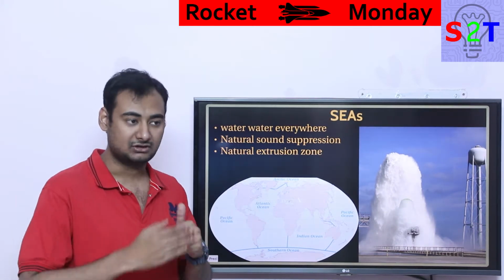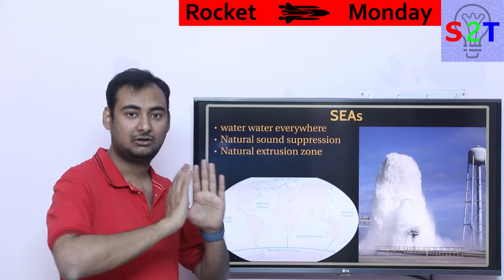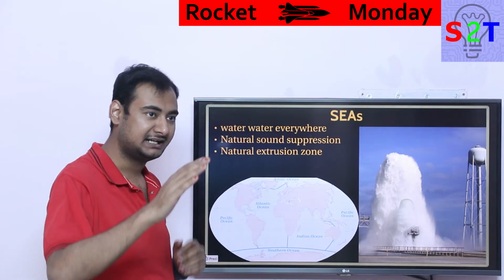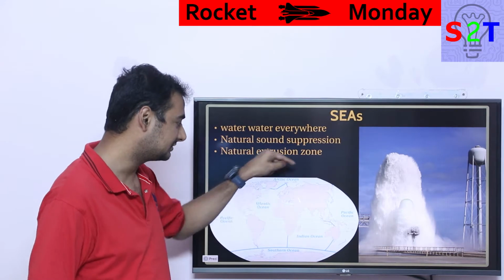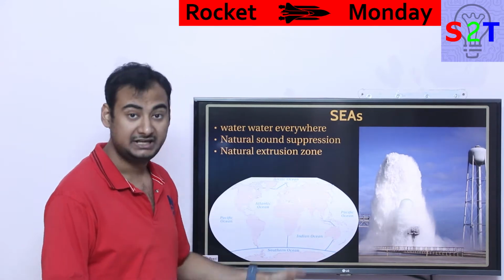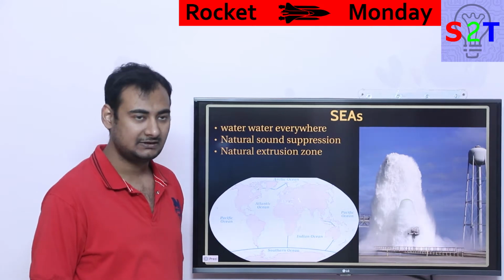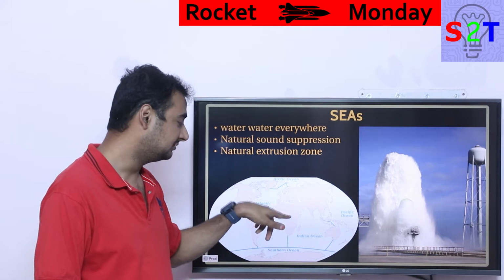Now generally that means a rocket does take time to pick up speed and get velocity. So you always have a launch zone arranged in such a way that you go away from populated places, and by the time you have enough velocity, you will be high enough that even if you are crossing Russia or USA or India, you don't have to worry, because you will be high enough and fast enough that the atmosphere acts as a good shield. The sea, in a very unique way, allows you the ability to have the same thing.